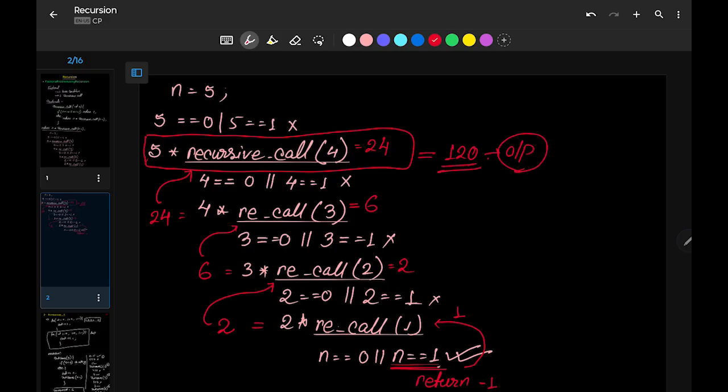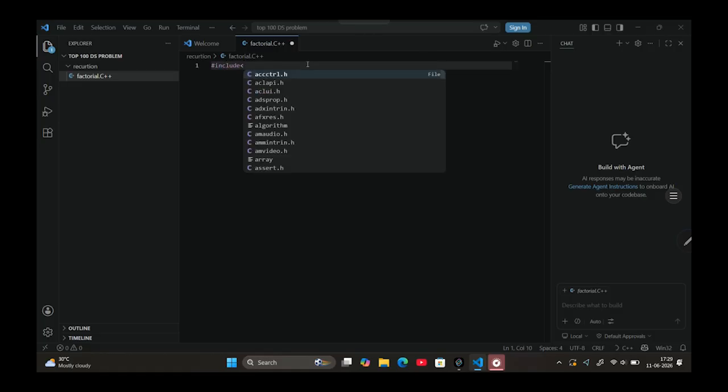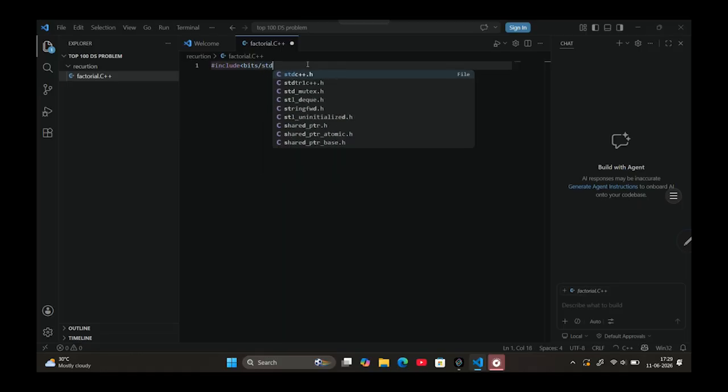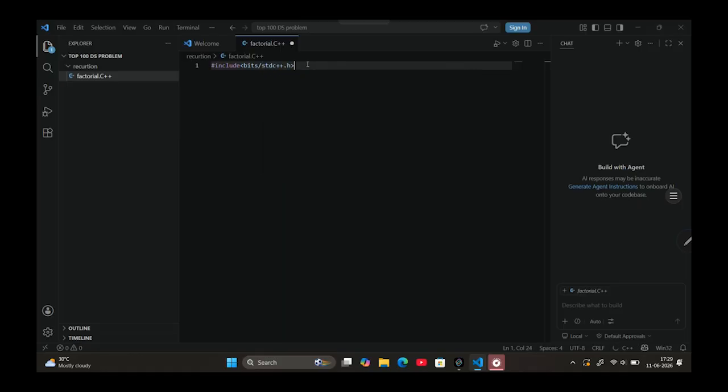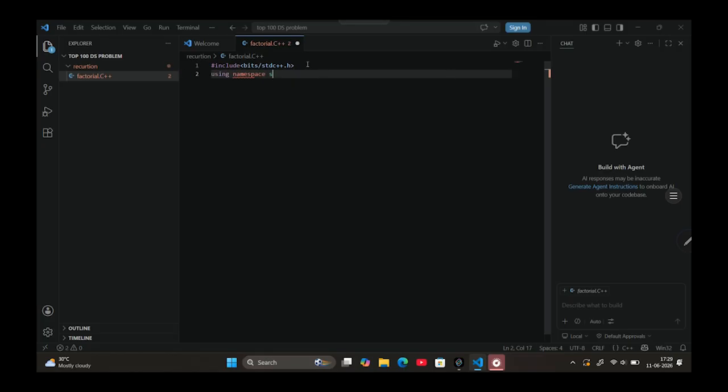Now let's go through the code. Include bits/stdc++.h, using namespace std.